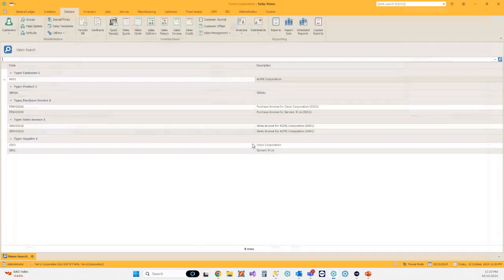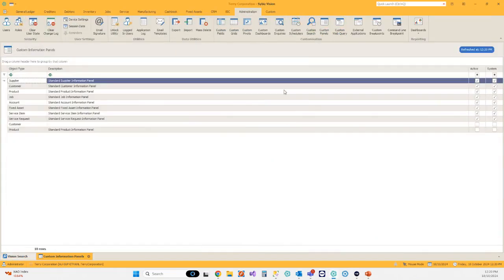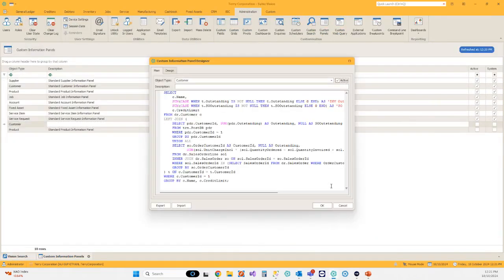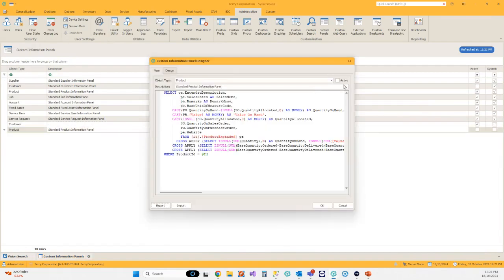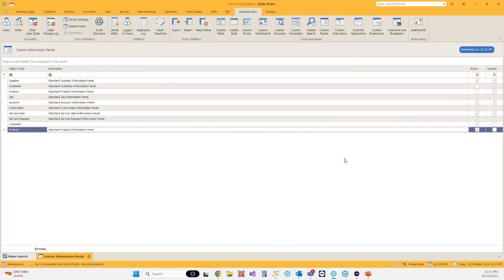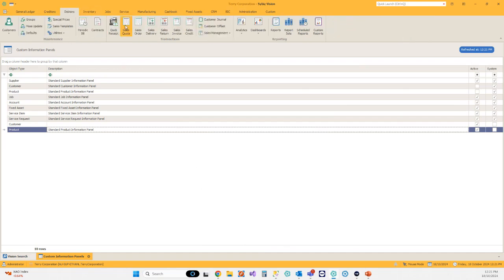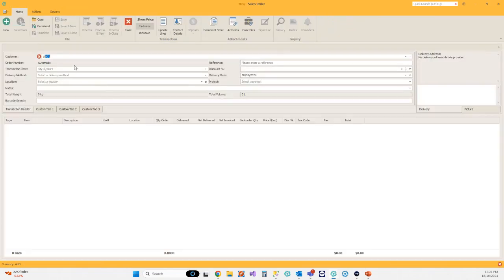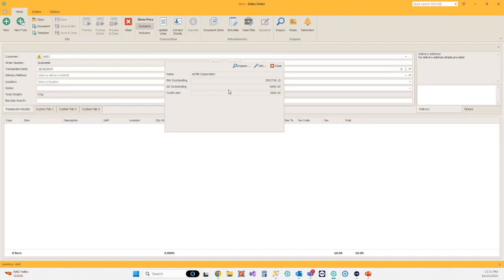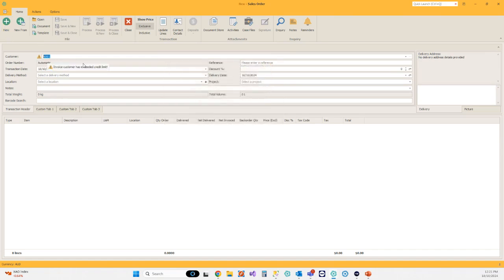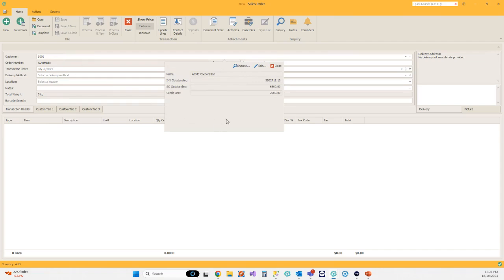I'm going to close this off, and I'm now just going to quickly turn on my custom panels. I left them inactive, sort of getting a glimpse here as to some of the complexities that are going into it. So now when I press F9, I'm actually going to add a different view. I'm actually going to choose a different customer, because that's the one that has the $5.5 million transaction.